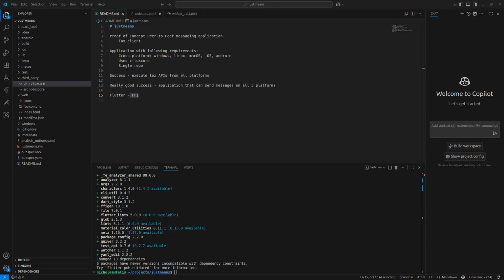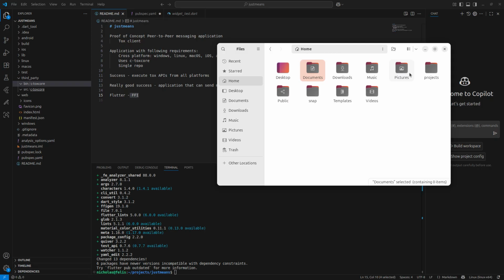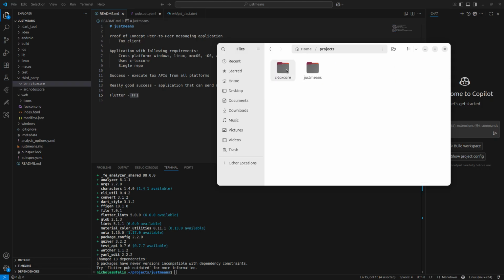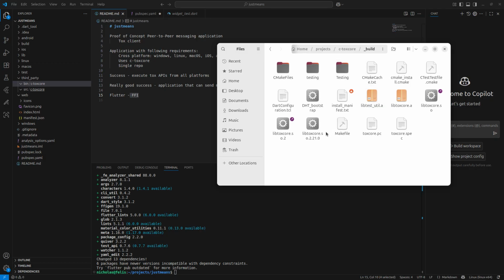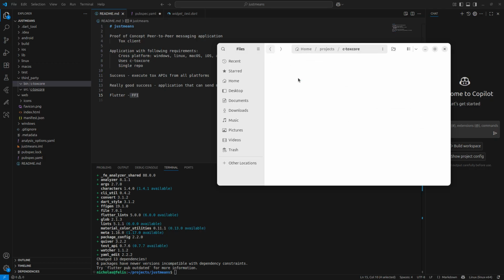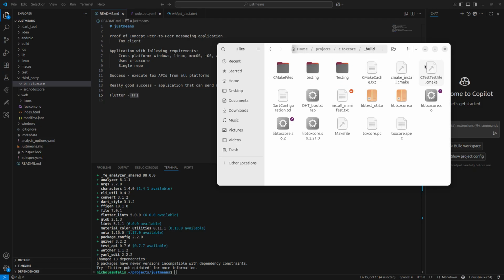Oh man, I do not remember where I put it. Oh my gosh, the build files, because I built it in the c-tox-core folder. All right, let's check there. I think in home, in projects, tox-core. Look at this, underscore build. Does it drop it here? No. Did it put it in this build? Makefile. Okay. See, make tests.